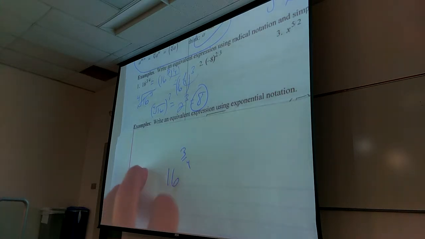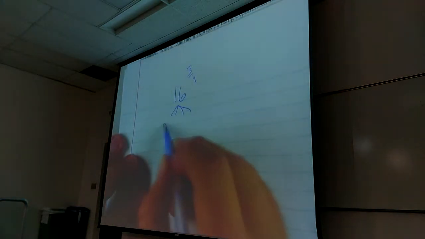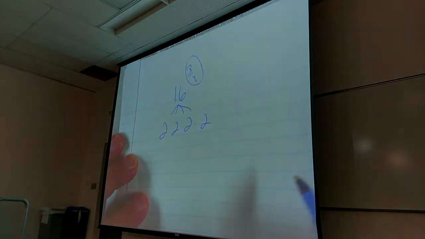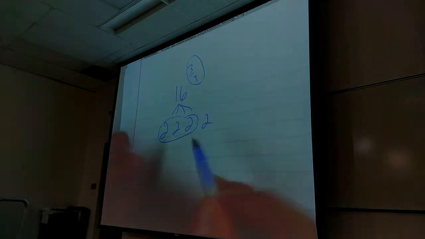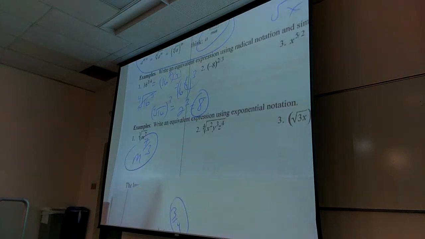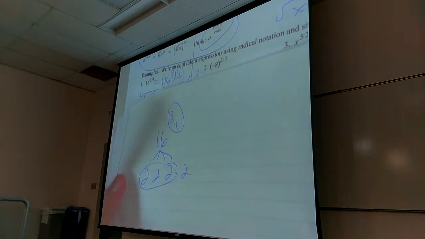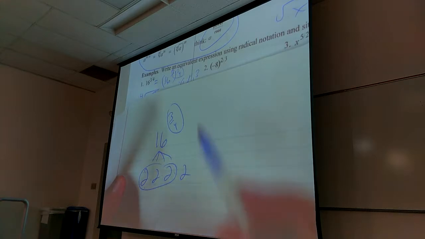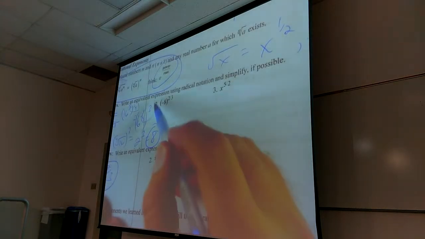This is really cool. You do not have to do it this way unless you really like it, because this way doesn't work really well when the stuff gets big and gross. But I just want to show you this once. Break 16 up into 4 parts: 2 times 2 times 2 times 2. This says to take how many out of those 4 parts? Take 3 out of the 4 parts. And what's 2 times 2 times 2? 8. Same thing we just got, right? That's how it's 3/4 of 16. It's 3/4 of 16 multiplicatively. You don't have to do it this way, but it's a cool way to remember what's really going on. All right, try to do number 2.